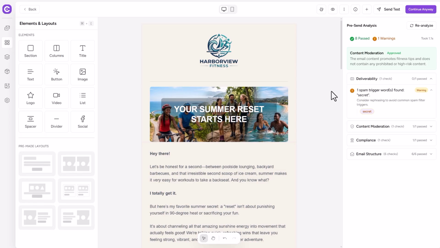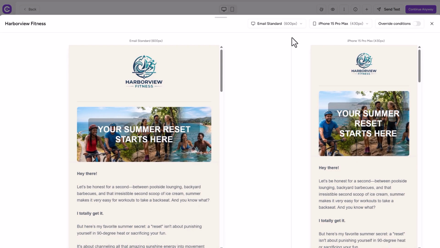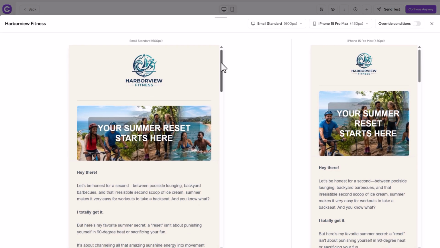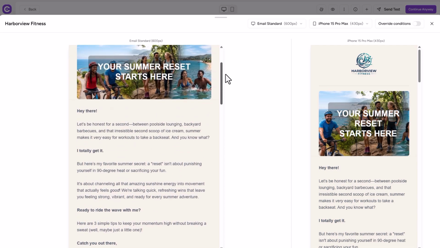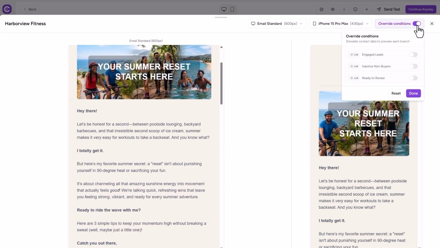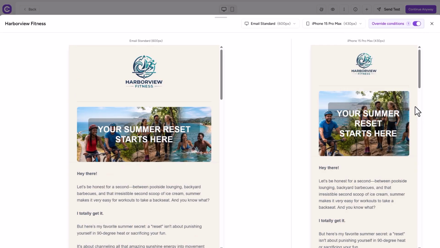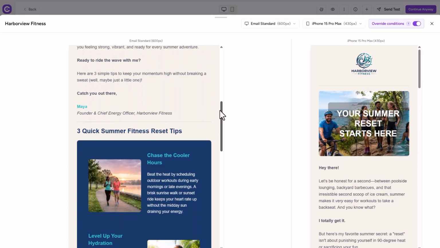So with our email now designed and saved, we can now take a look at preview and test of each version of the email. In both the preview and test email options, SureContact includes condition overrides. These let you simulate whether a contact meets or doesn't meet the criteria for each conditional block.